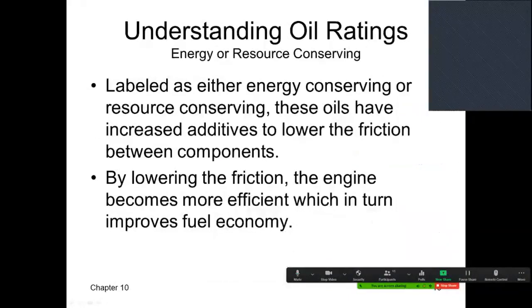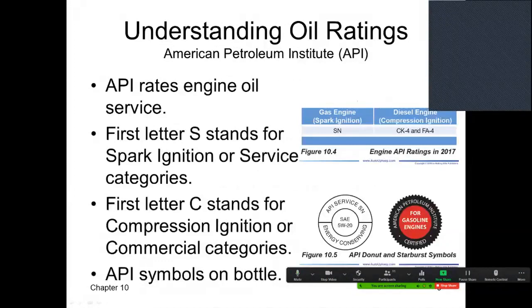All right, so if you see that it has this energy conserving label here, basically the engine oil is so thin that it doesn't take a lot of horsepower, or it doesn't drag on the engine so much. So the thicker the oil, the more difficult it is for the engine to pump that oil, and it costs fuel economy. So if you have a thin oil, it's considered energy conserving because it takes less energy to pump that oil through the motor.